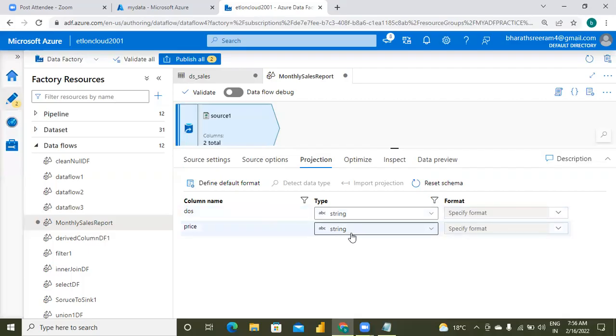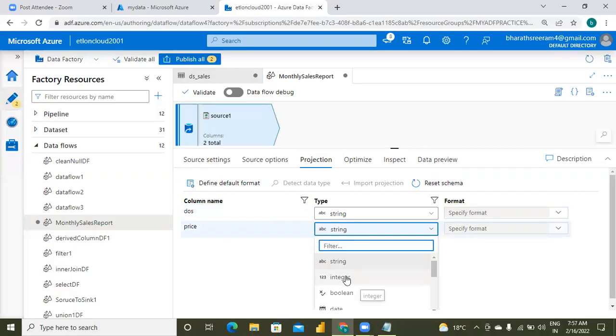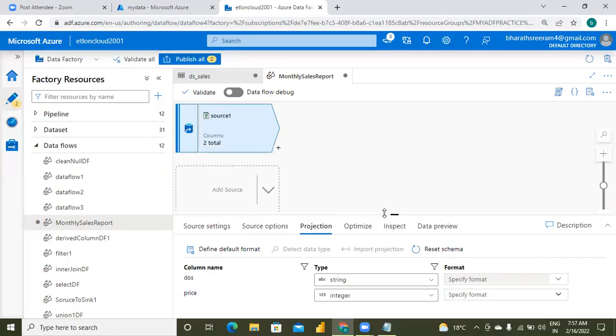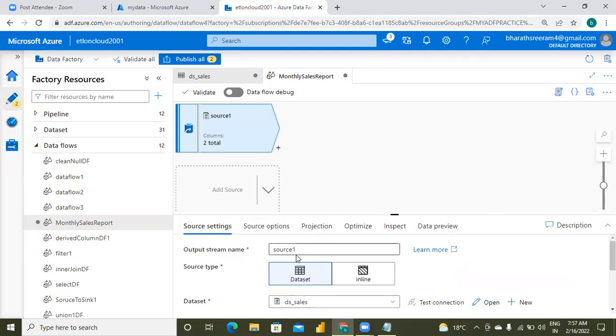And I'm taking price. On the price, I want to perform some aggregation. That's why I'm converting that into integer or float. Still, if your values are in millions, then go for double. In this way, different data types. Please search what all data types exist in the data flows. Only one source we have. The name for the source is sales file. Output stream is sales.